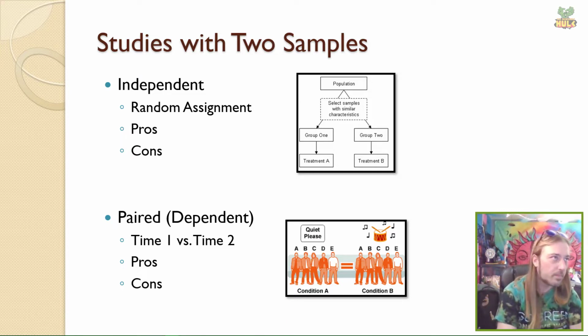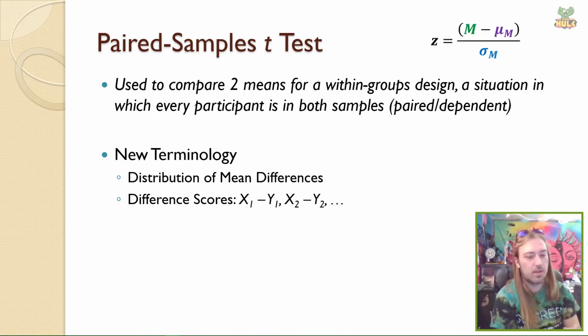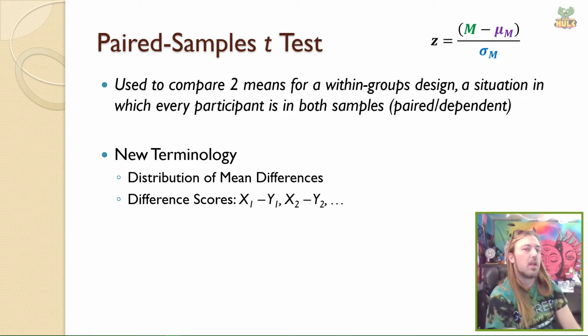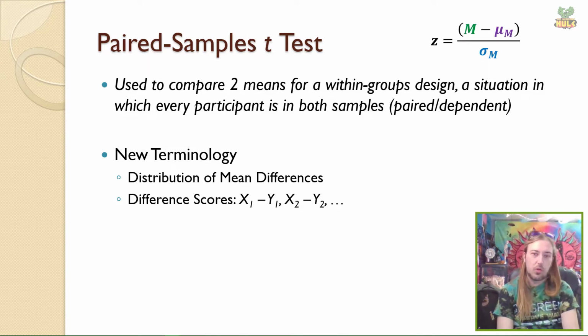Okay? So, starting with the paired samples t-test then. Let's talk about that design first and how we would analyze data from 2 groups where the groups are the same individuals measured 2 times. Obviously in this case we now have 2 sample means instead of 1 sample mean and 1 population mean. That means we're going to be looking at a slightly different distribution than we've talked about before.